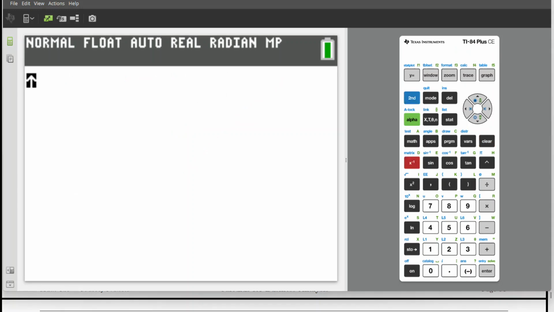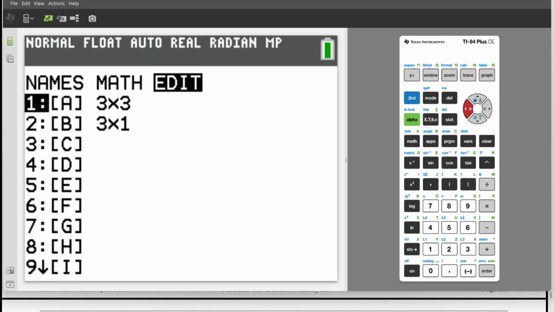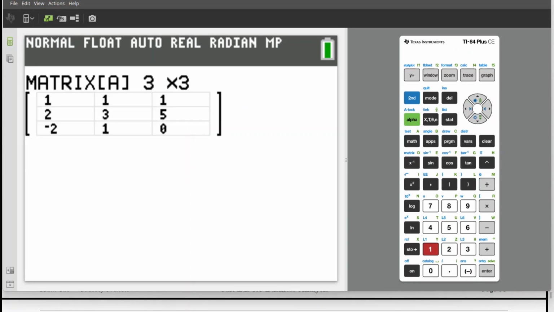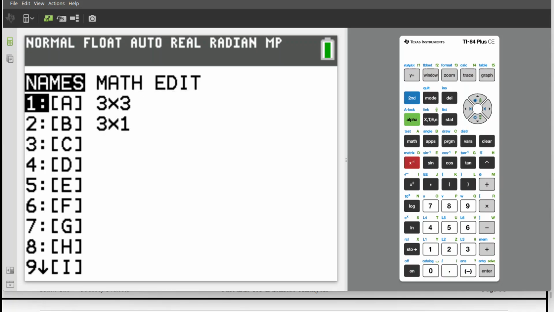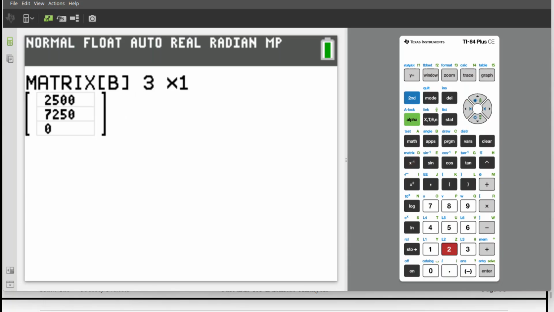So let's confirm that we have the numbers correct in our calculator. Matrix A should be 1, 1, 1, 2, 3, 5, negative 2, 1, 0. Matrix B should have the numbers 2,500, 7,250, and 0. So it looks okay. Everything is correctly saved into the calculator.